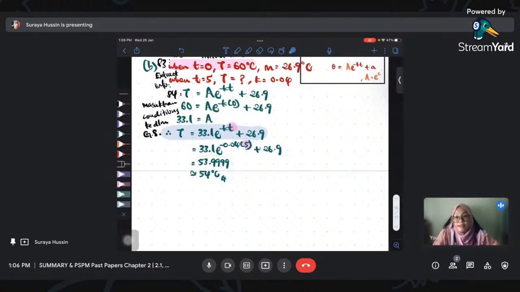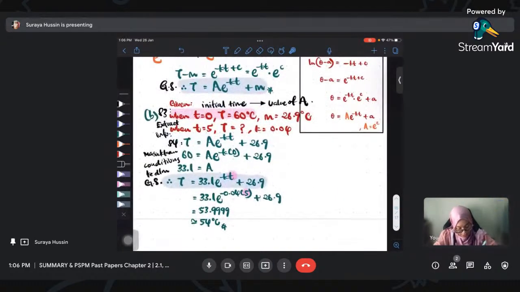As simple as that. Okay, senang kan? It's very easy, right? So you get the temperature. So this is the temperature at time 5. At time 5 minutes. So this is exactly how you write it in a very, very understandable way. I mean, maksudnya kamu faham lah.